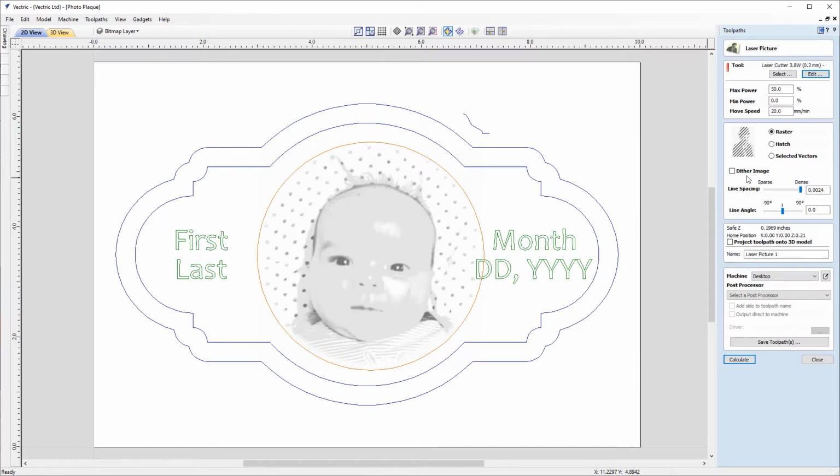And with that unchecked, the laser power will be changed evenly in response to the darker and lighter areas of my image. And that will give us a really nice tonal burn into the material of the image that we apply it to. And this can lead to fantastic results on some materials, but may not work as well on others. So for those, you can choose to dither.